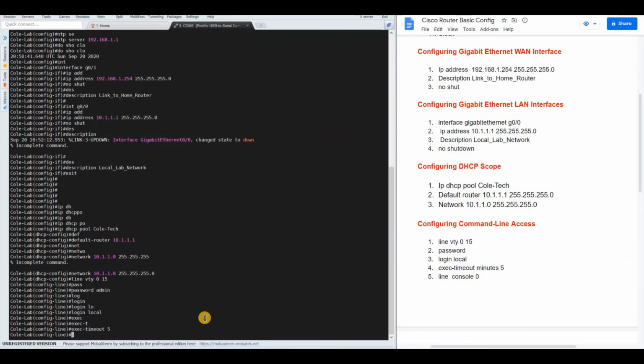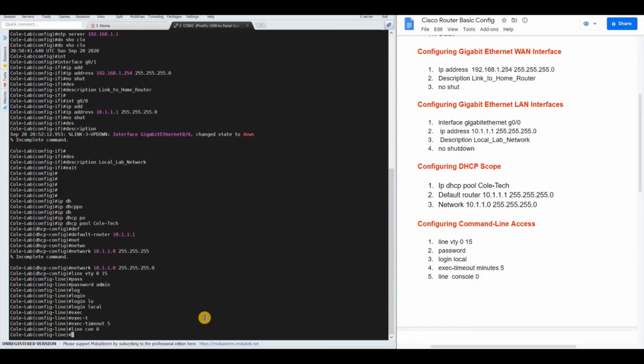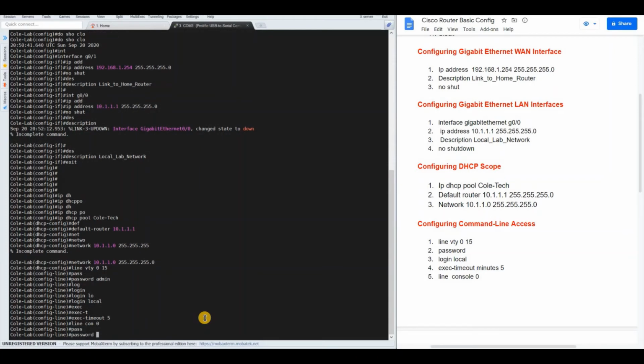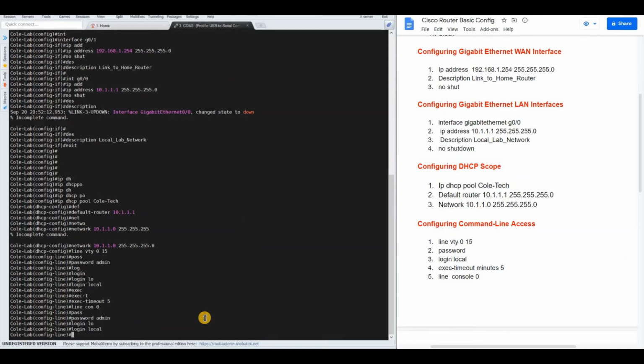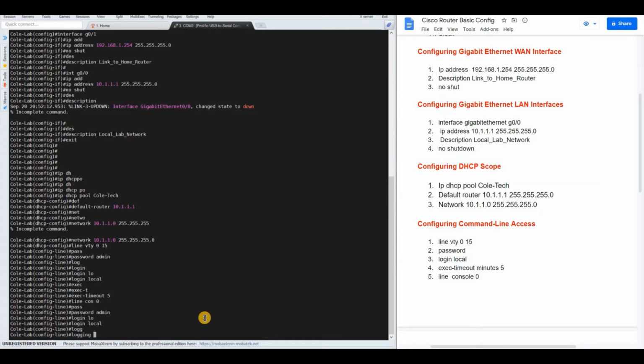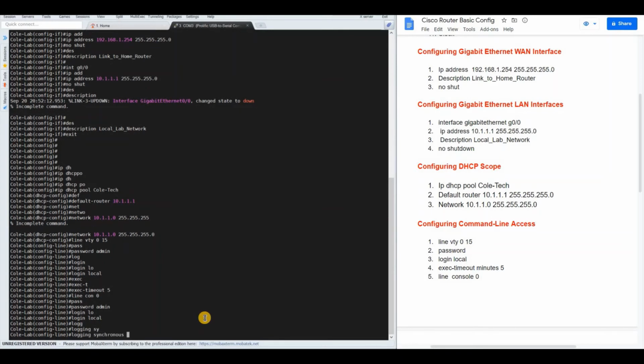And now let's also do our line console. I forgot to put one command on my list, but let's put logging synchronous. That way we don't get all the login messages.